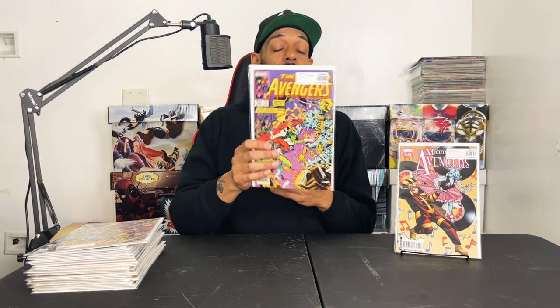As soon as the Multiverse of Madness trailer dropped and there was a hint of maybe Maria Rambeau, I jumped on Avengers issue 246 which has the first appearance of Maria Rambeau — got it for like $2.25, got two. You can't find that price anymore, that's why you gotta jump on it as soon as you hear some news. Avengers issue 500 has Wanda making Ultron robots that fight the Avengers and kill a few of them, and also has the first appearance of Jack of Hearts — got two, three, four of those. Guardians of the Galaxy issue 5 from the third series has the first appearance of Angela in Marvel Comics — picked up two of those.